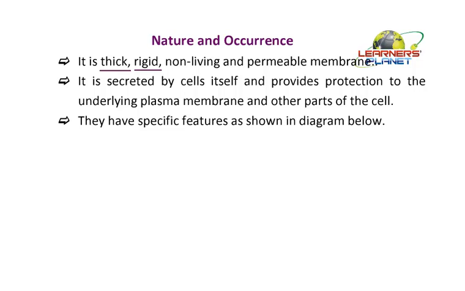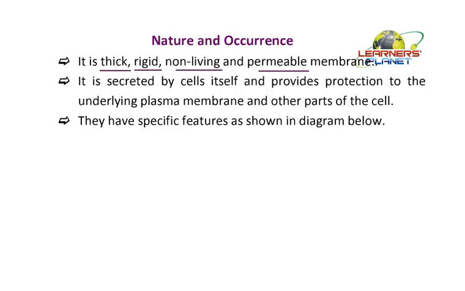Plasma membrane was thin. Rather, this cell wall is thick. Further, cell wall is non-living, and this is something very important. It is non-living while the plasma membrane was living in nature. Comparatively, this cell wall is permeable, but the plasma membrane was selectively or semi-permeable in nature. Here, the permeability is more as compared to the plasma membrane. Now, all these we are going to study in detail one by one.